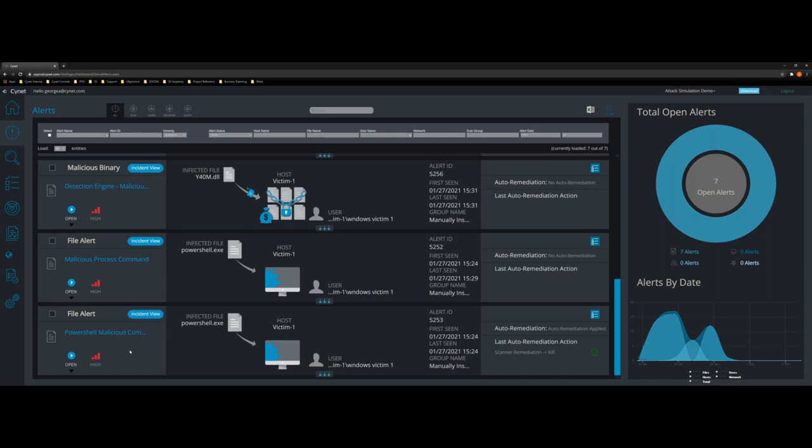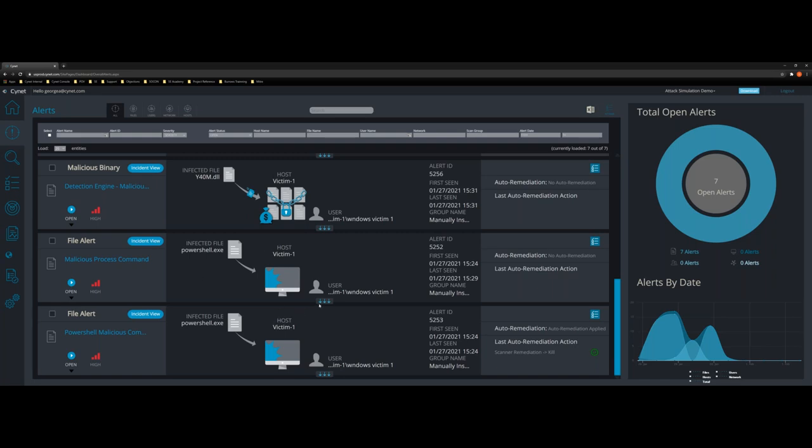You're going through your day to day, and you get this PowerShell alert. You also get this malicious command. There are a couple of things you'll see here to get an understanding. We'll see that the instance of PowerShell was what was detected, that the target host is this victim one, and the user that's being utilized in this case. This is just some quick information as well. We'll also see if there was an auto remediation taken on it, and for some of these we had to disable the auto remediation just to allow the execution to happen.